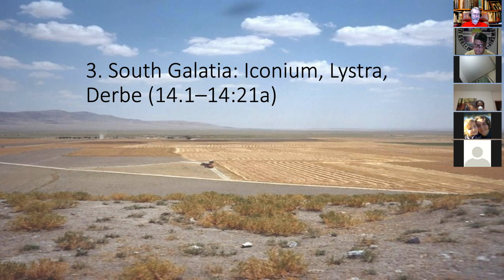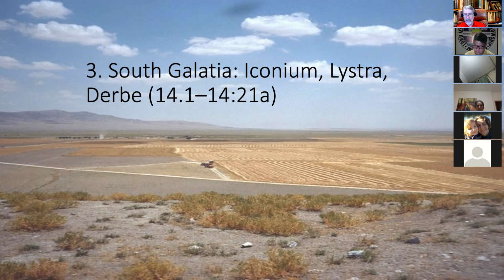They went out and preached. The whole thing would have taken the better part of a year, maybe 9 months. And they make it all the way back to Antioch of Syria, where they report on what has been done. This, by the way, is the standard missionary pattern. Everybody who is a missionary has a home church or group of churches. And those churches send them out, and from time to time, missionaries are expected to come back and report what has happened.